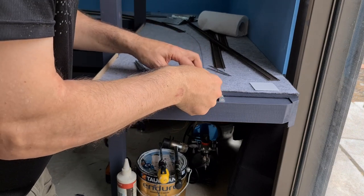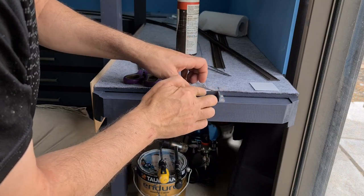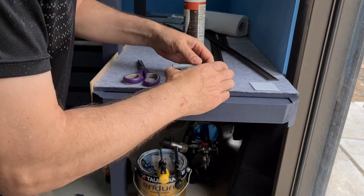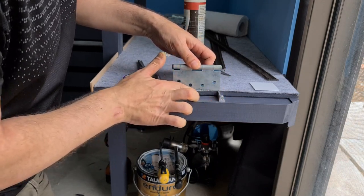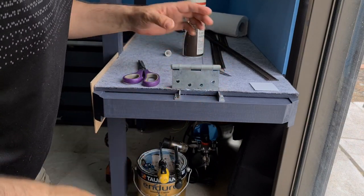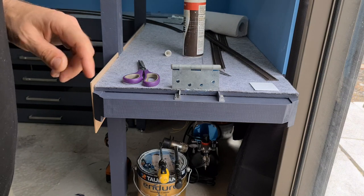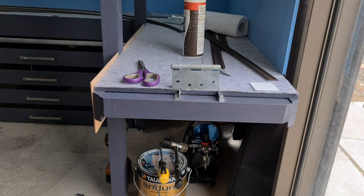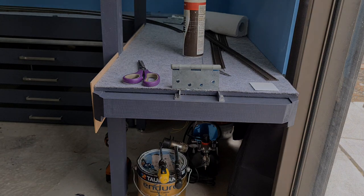Okay, that should be good — I'll weigh that edge down. Once that's dry I'll clean that up. I'm just going to do the other side now — I'm not going to put it on camera as it's the same technique. With the track laying, I'm probably going to come back in another video to do that, but anyway, let's go back to the chair.